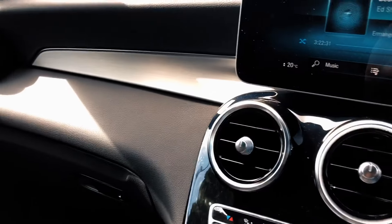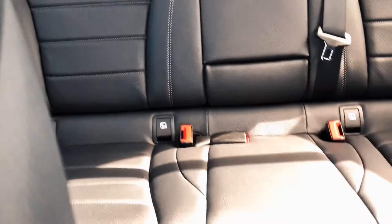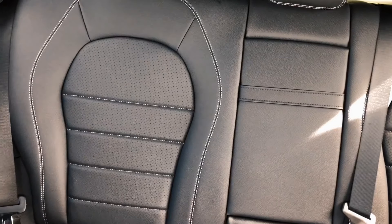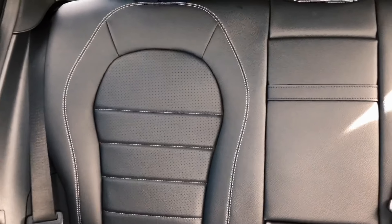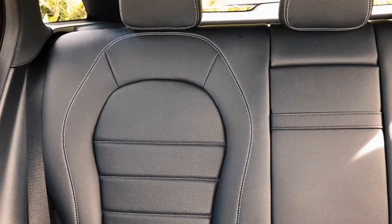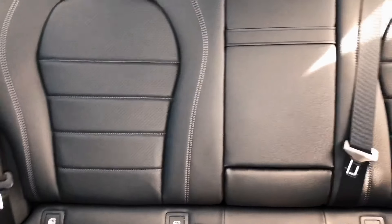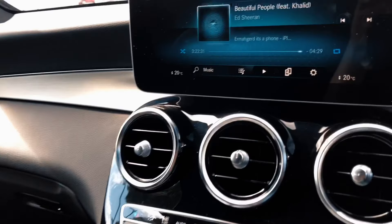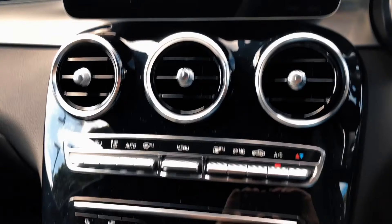Excellent cubbyhole space front and back. There's just a huge amount of space — even though it's based on the C-Class, there's definitely more space in the rear because of the extra body. Easy fold seats from the boot is fantastic, and the powered tailgate opening is a spec worth paying for. You've also got a couple of air vents back here and a small transmission tunnel hump for the third passenger. It's a very well-specced, beautiful car — very nice to drive, and incredibly good in the mid-ranges. It's a great cabin.